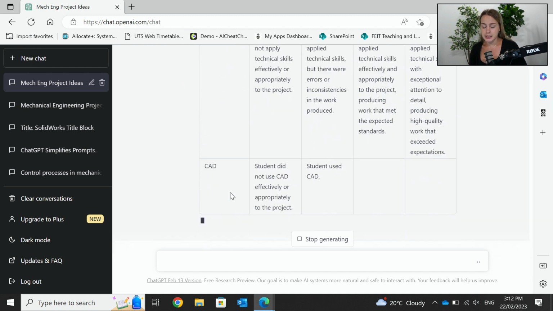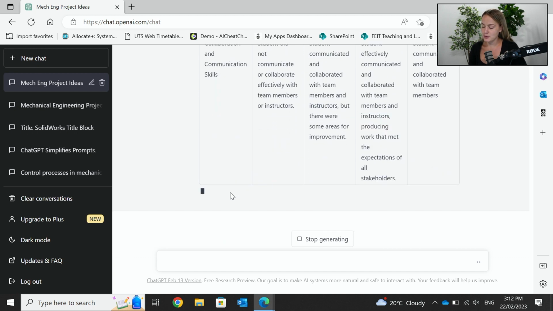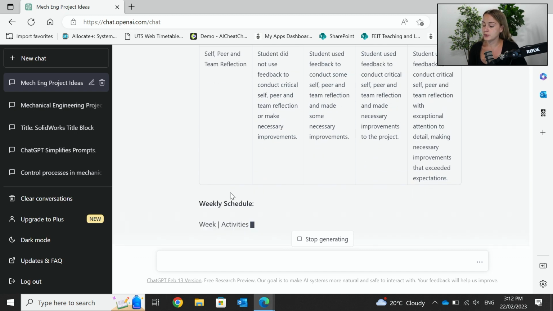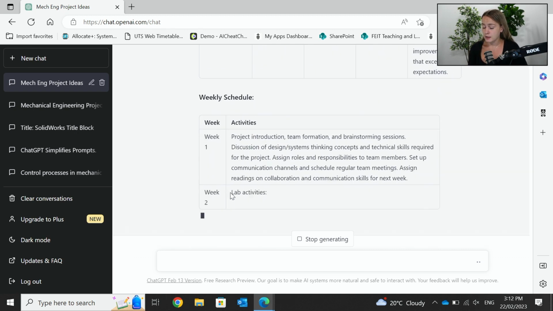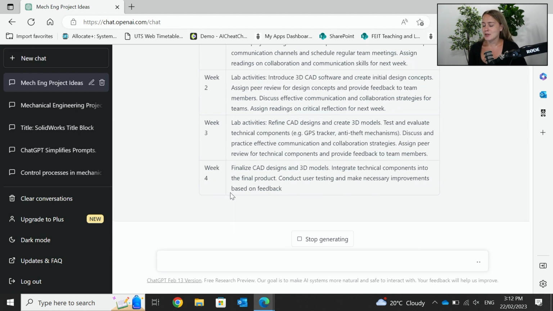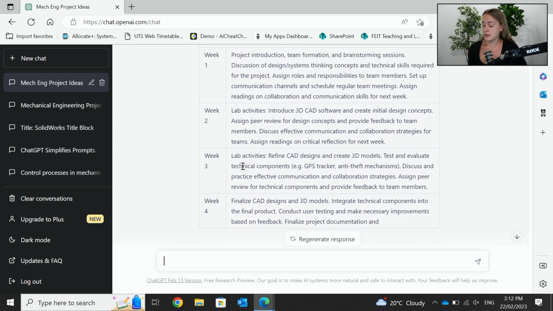All we need to do when we have this, or not all we need to do, but a good step, is just to copy paste into a Word document or your UTS template that you use for your project for students. Do some final edits, include some images. I do highly recommend to actually read over it. Don't solely trust ChatGPT to do your job for you. I think if you even ask ChatGPT, it will tell you it needs a human person to verify what's actually coming out. And obviously apply any changes that you think suitable.